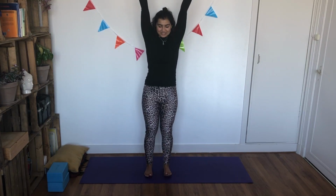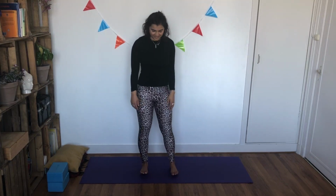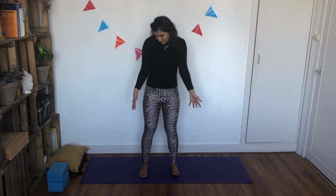Inhale. And as you exhale, lift your hands up, slowly release your right foot, keep both of your knees bent, inhale, and as you exhale, straighten your knees. Take a couple of shoulder rolls here, first one way, and then the other, and then shake it off. And then we're going to finish our practice actually in a standing position today, so make sure that your feet are hip-width distance apart, but maybe even a little bit wider, whatever feels comfortable for you.